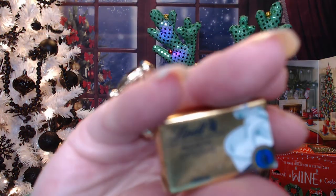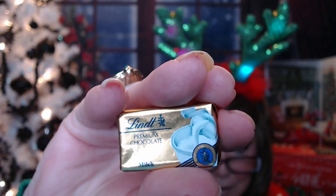And we got the Lindt chocolate, and I don't know why I said last night that I was going to save it for today. As soon as I finished that video last night, that piece of chocolate was gone. It was so smooth. Alrighty, so number two, and it was a foil-covered teddy bear. And this I got from World Market. I ordered from different places this year. I tried to get the cookie of the day, and they were miniature cookies, and every time I put my order in, it went through, and 3 days later, oops, sorry, no stock. So this is what this one looks like. So I settled on the chocolate. It's Lindt premium chocolate. This looks like the size of those Andes candies, but it was really nice. It was really smooth. Looking forward to having that.